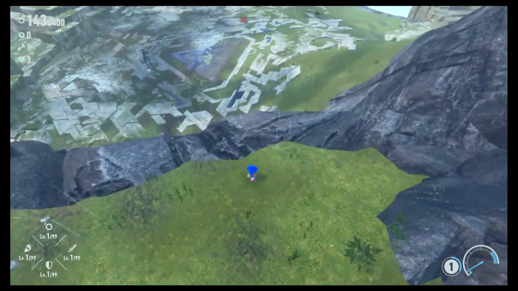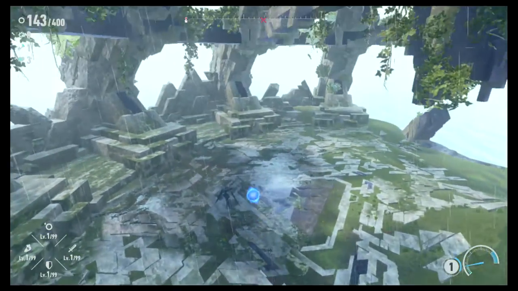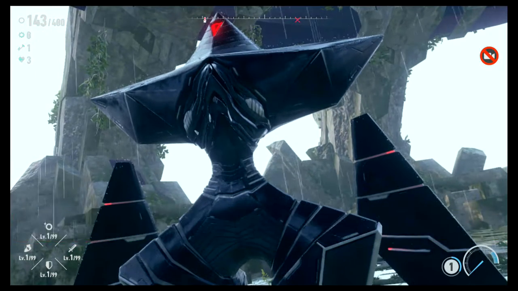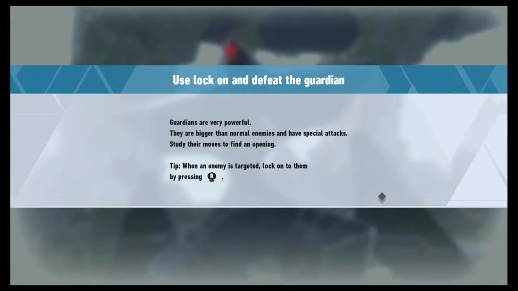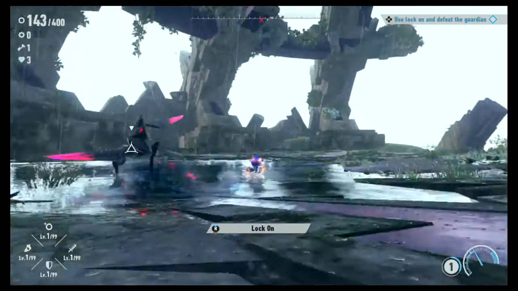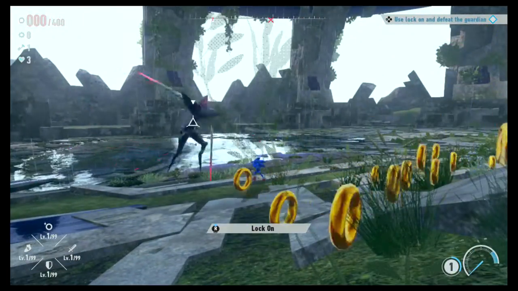Maybe I should have updated it before I actually switched it on. Oh, hello, ninja. Is this the first boss battle? Guardians are very powerful, they are bigger than normal enemies and have special attacks. Study their moves to find an opening. No, try again.